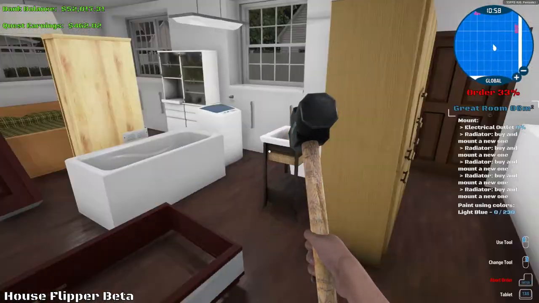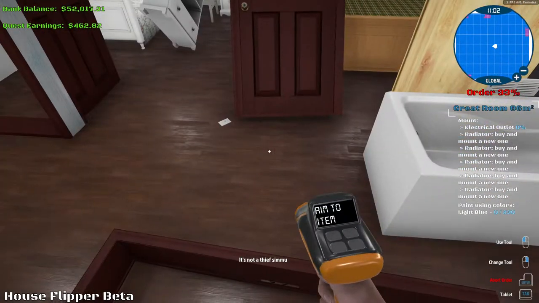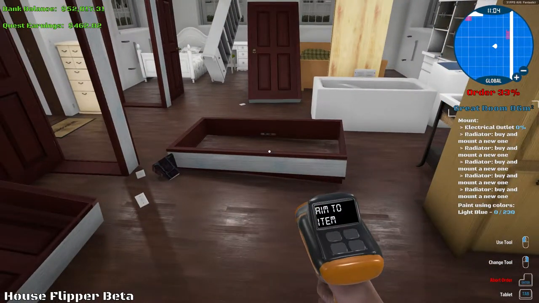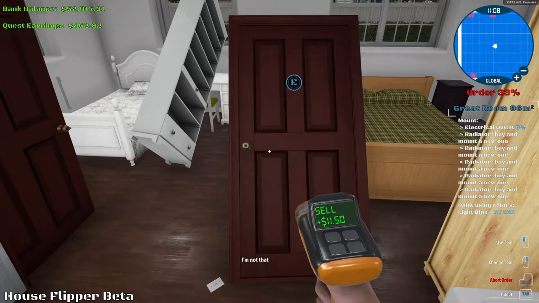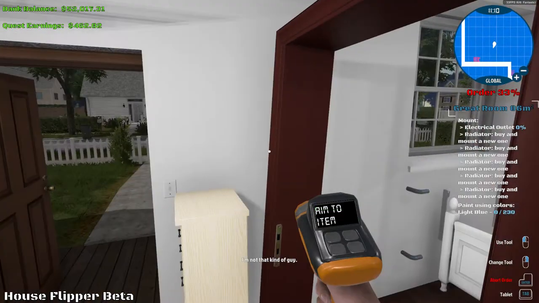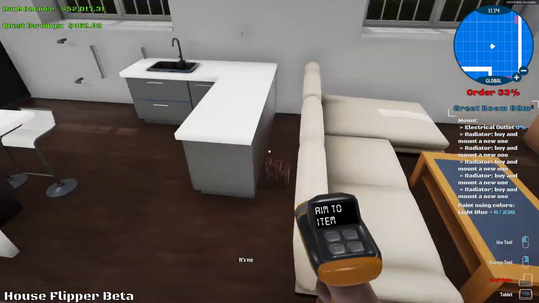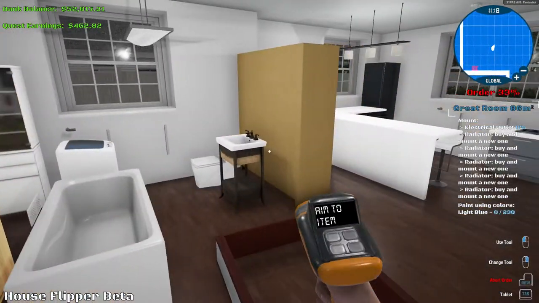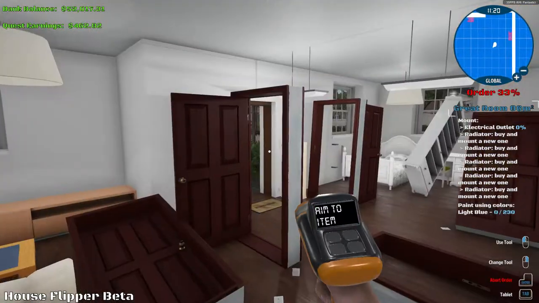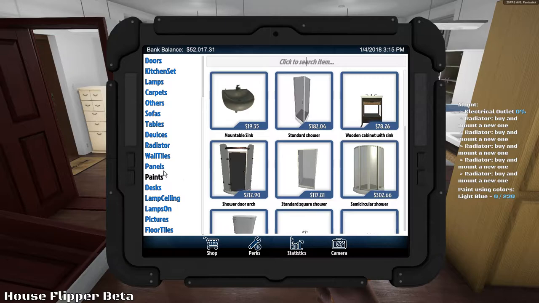So I think right now I'm gonna just go open up our sell tool. I'm gonna sell all his garbage here. It's not a thief sim. What? No! You can no longer do that. They fixed it. They fixed the bug. No. Ah, you just want to steal his stuff. I can't. They won't let me steal the stuff. This game sucks. No.